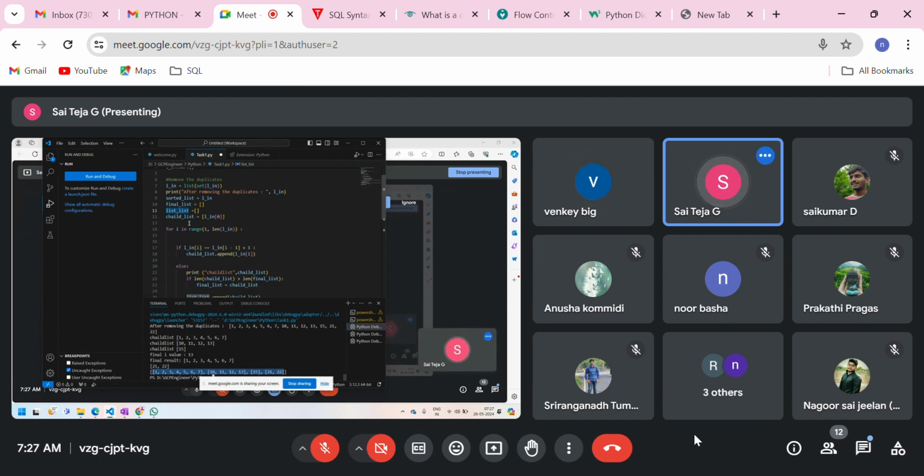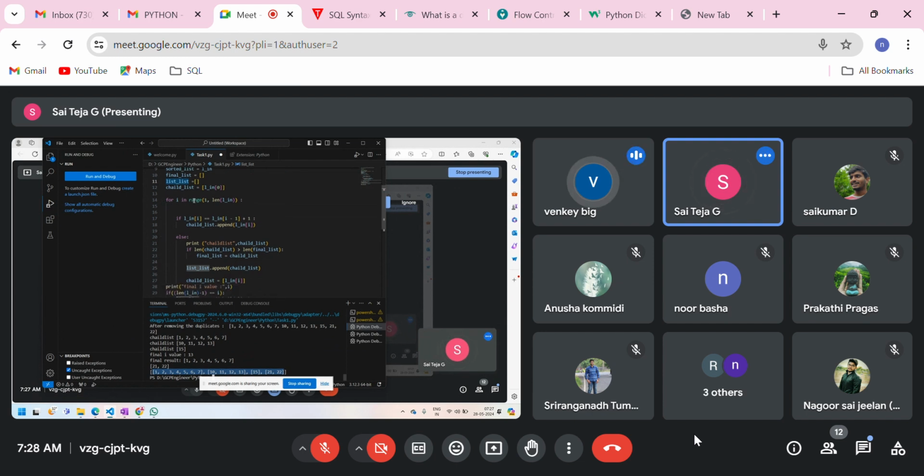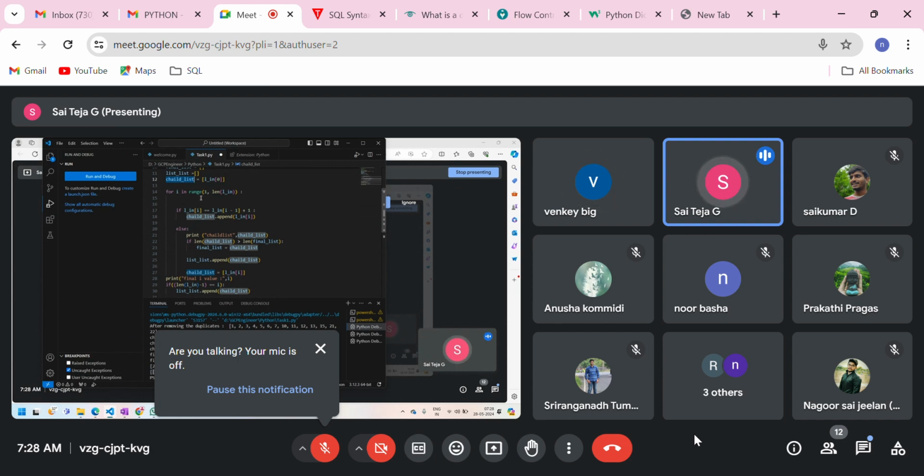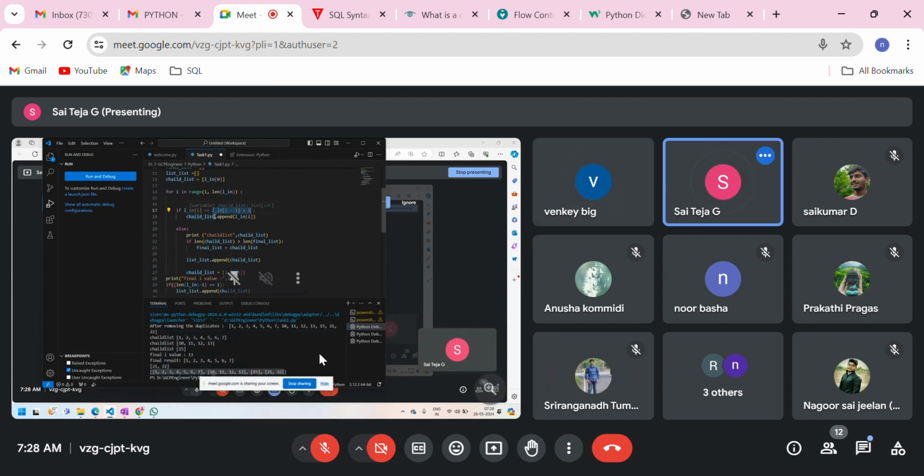So I have iterated with one for loop, starting from index one, because I have loaded the initial value into the child list. I just compared each value with the previous value. If it matches, then I load it into the child list.